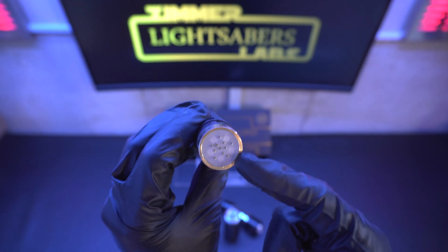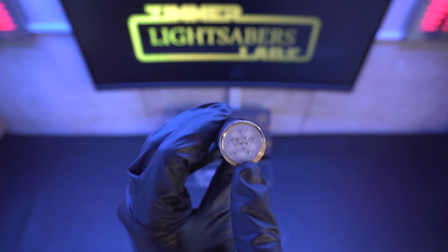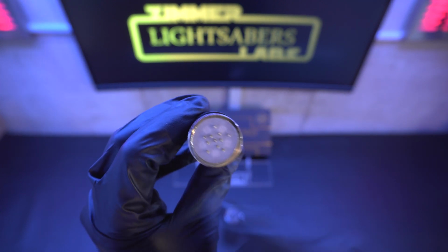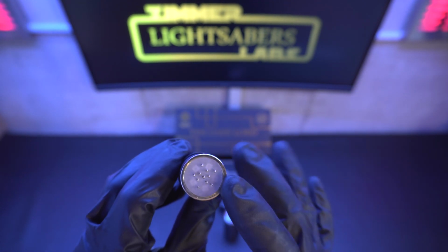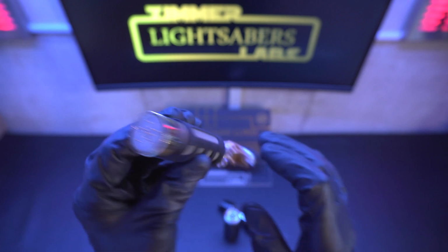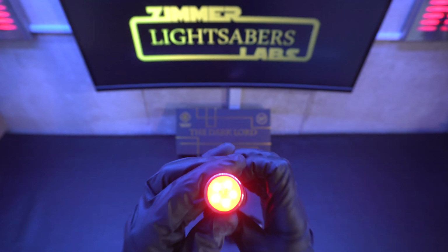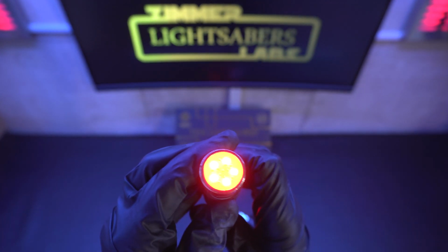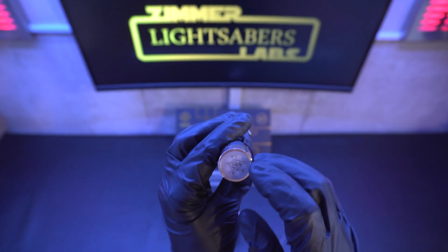And the main difference is the pixels are the newer WS2813s, which are supposedly a tiny bit brighter, 5 to 10% brighter than the original Neopixels. I don't know personally if that's true or not, but certainly it seems to be real bright. So perhaps there is some truth to that.